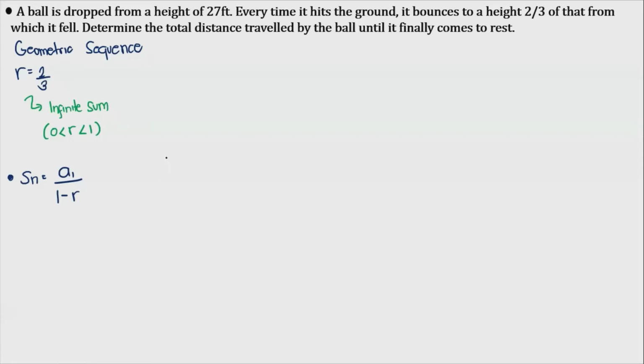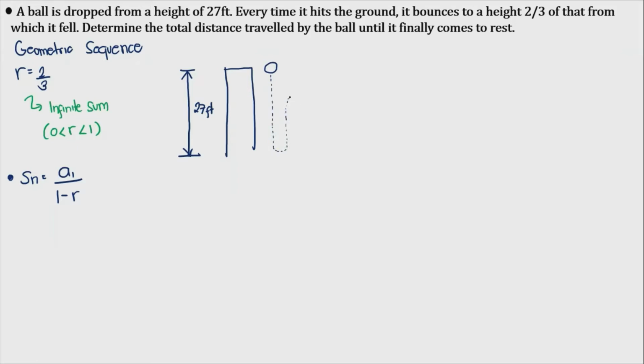Pag ganito word problems, I suggest na i-illustrate nyo, i-drawing nyo yung problem para malaman nyo kung paano ang atake natin dito, paano natin i-solve yung mga ganitong klaseng problem. Sige, i-drawing ko yung 27 feet. Basta ito, 27 feet to. Hindi ko na alam kung nasa taas siya ng building ba, hindi na natin concern yun. So, nag-drop daw yung bola. Ito yung bola. Nalaglag daw siya. Pag-aangat niya, 2/3 daw ng original height.